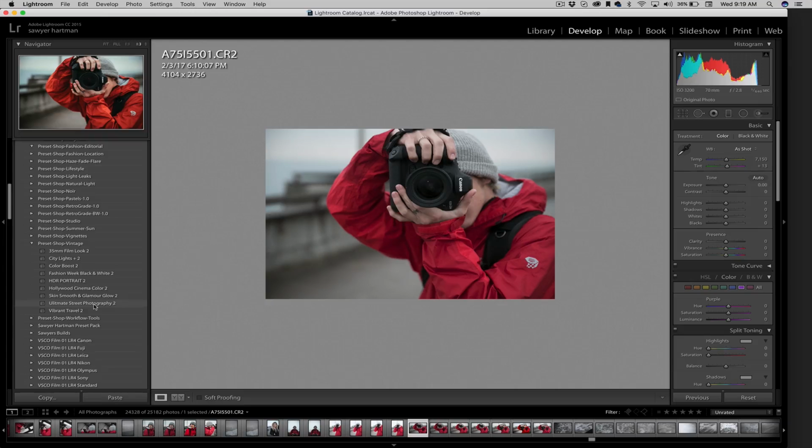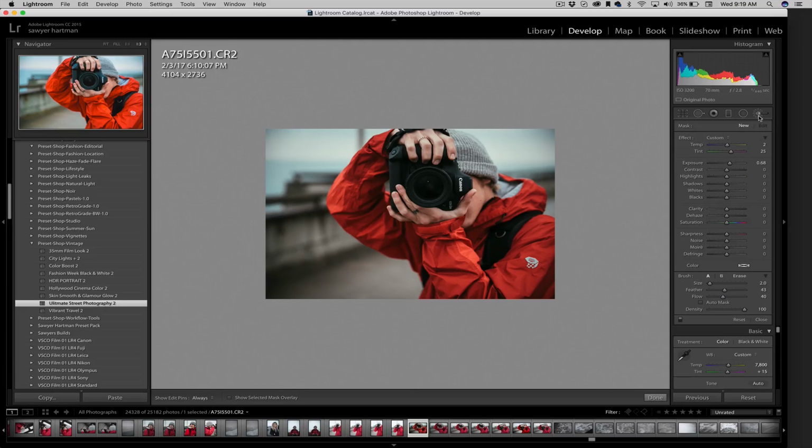You apply the Ultimate Street Photography preset. It's gonna change everything. Dude. It's gonna change everything to orange. Go to the brush, choose exposure like I showed you before, and put it over that orange. Wow. And watch the orange just freaking pop out. So I would literally just keep coloring him with exposure like that, and there we go.